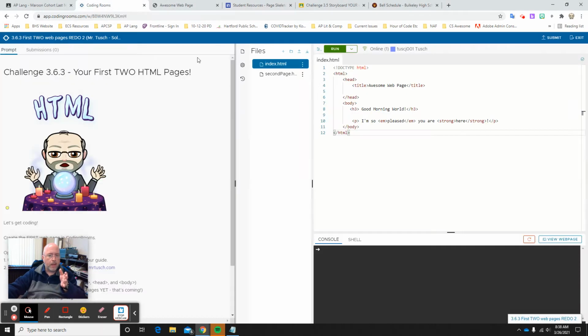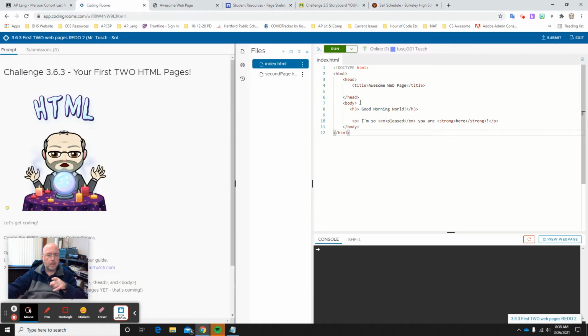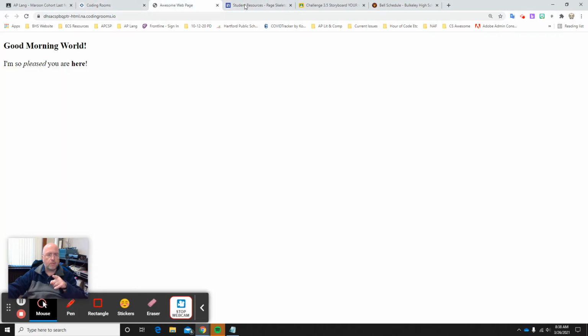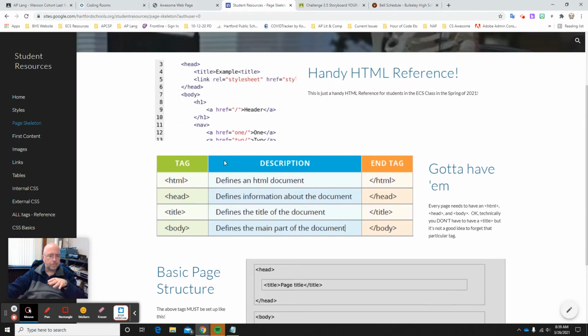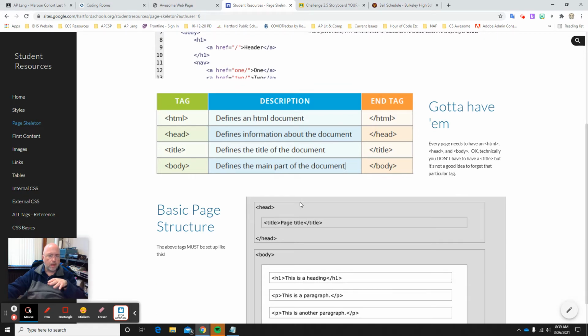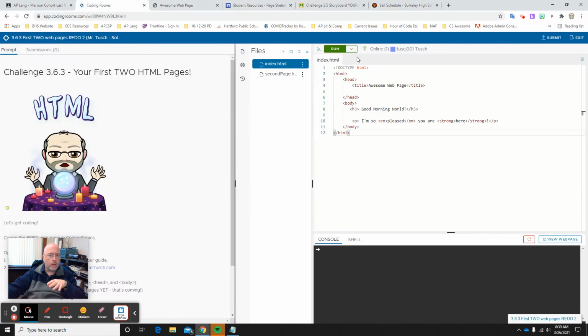Well, if I look back at my page, head and /head, and then there's that thing called title in between them, just like we have here. And then body and /body, just like we have in here. And then there's H's and P's. HTML is the first thing and the last thing on the page, then head, title, body. Whenever you write it, HTML has to be first and last, and then head, body. Remember, the head has to finish, and then the body has to finish. And they go in order. The title goes inside of it. Okay, study that because it's a certain order that has to go in.